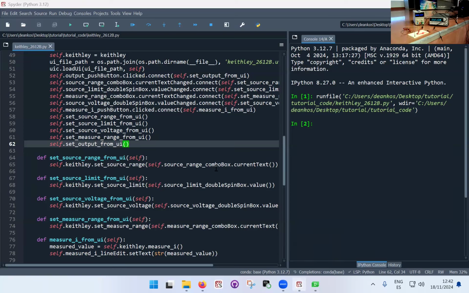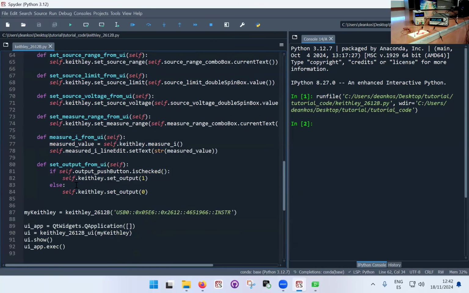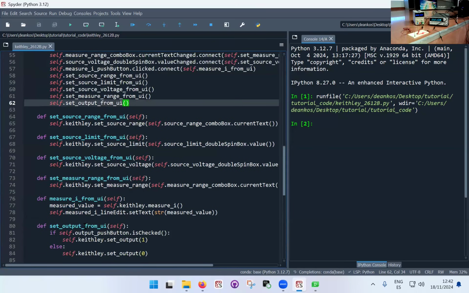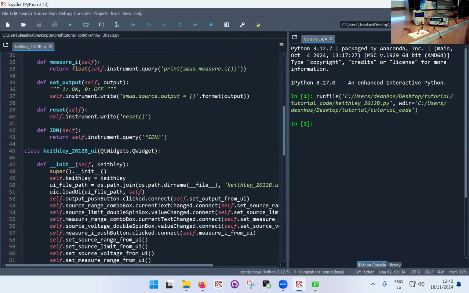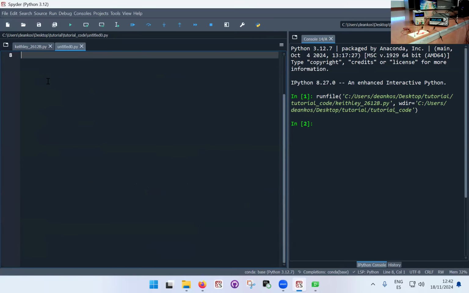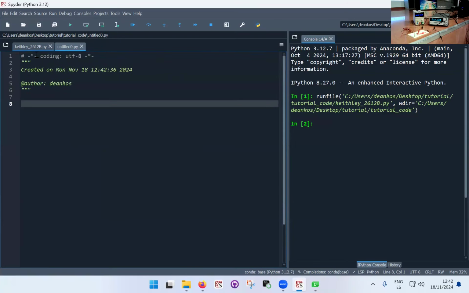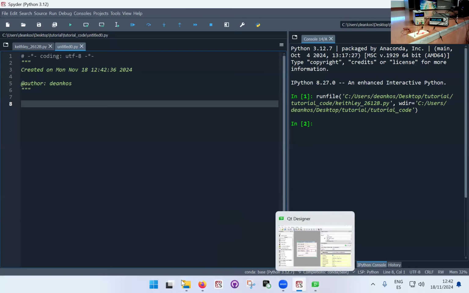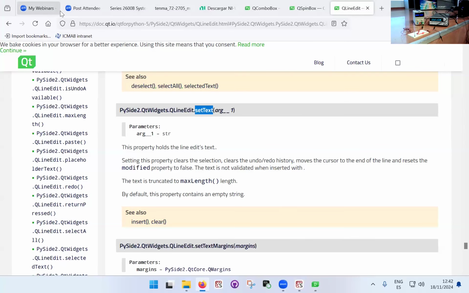Right, so we'll leave this as is. We've saved it, and we're happy with the fact that it works. Now what we're going to do is pretty much the same thing, but for the serial instrument, which is the power supply that we've got there. So we'll just create a new file and get started. So now this is a serial instrument. As I said, they're generally more basic than the VISA ones. You see the manual for this Keithley has about 900 pages or something like that.